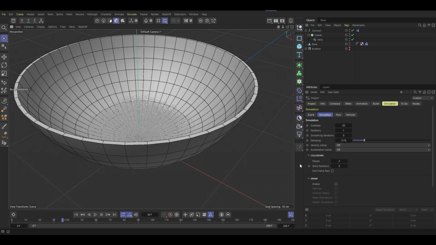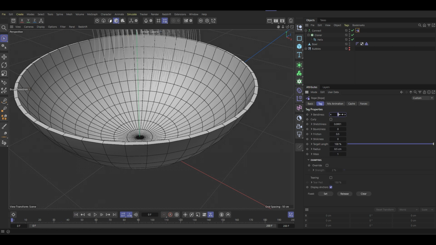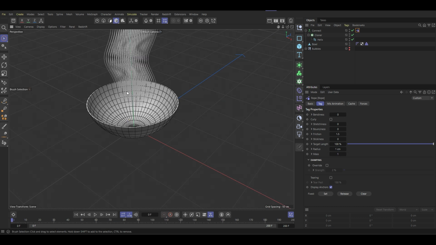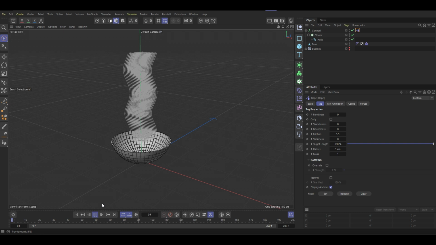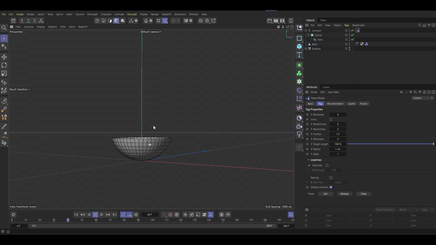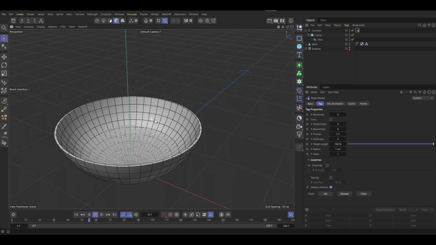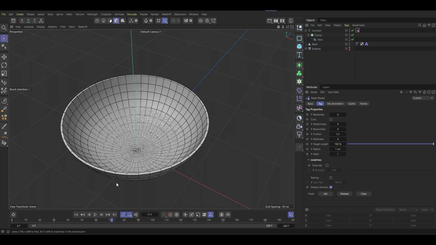So we need to increase that. We still need to increase that. Maybe if we go to 0, make the rope tag 0, friction make it 1.5, and for the radius we can put like 1 maybe. And let's see how it looks now. Alright.